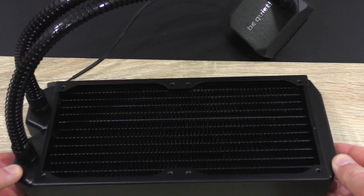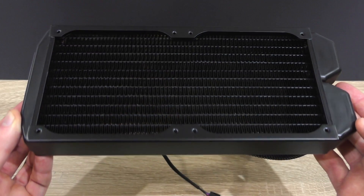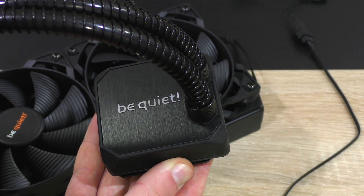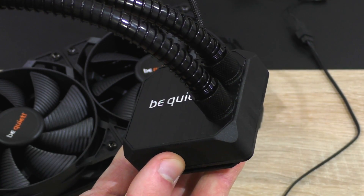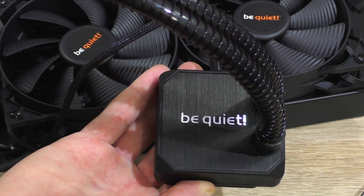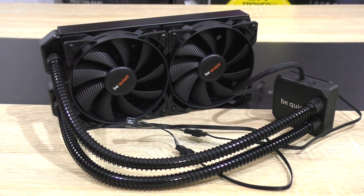Something different compared to most other radiators is the fact that this one is made of copper, not aluminum. It's all nicely spray painted in black and the 240mm radiator makes a very good impression. The pump, even its exterior being out of metal, is the heaviest I've ever seen on an AIO unit, but I really love the design BeQuiet went for here. The top of the pump unit comes with a beautiful brushed aluminum look and a nice silver BeQuiet logo — that's what I call minimalism. The Silent Loop pretty much is pure elegance, at least in terms of aesthetics.